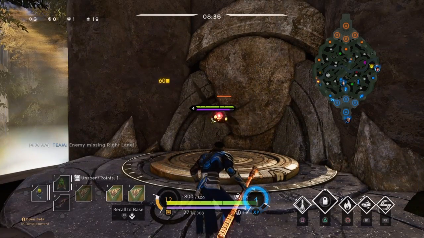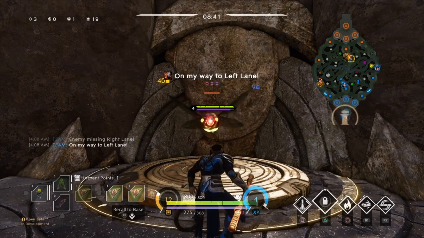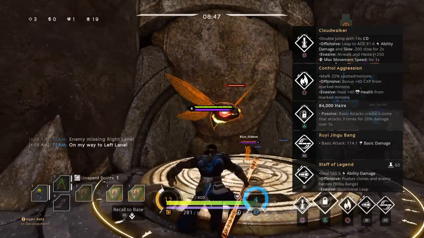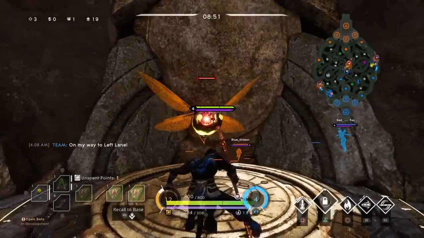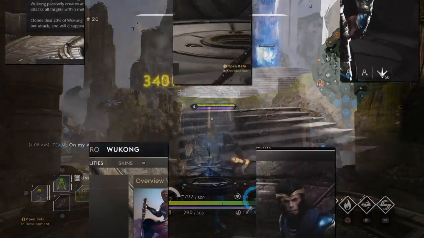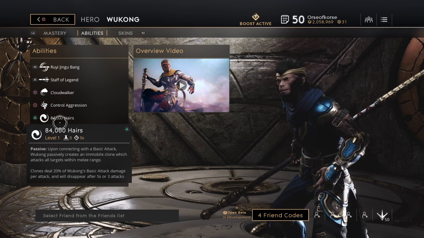So this is what Controlled Aggression looks like. When you have a minion that will give you either additional CXP or health, they'll glow red like this. So just keep that in mind. Try to last hit the minions that show up like this. And every once in a while you'll get lucky and you'll get the gold buff like that. Get that extra CXP.